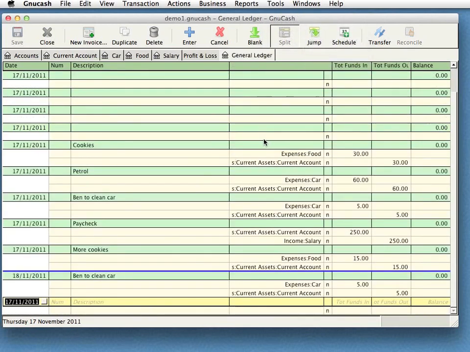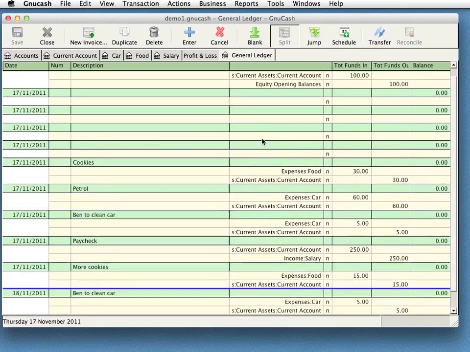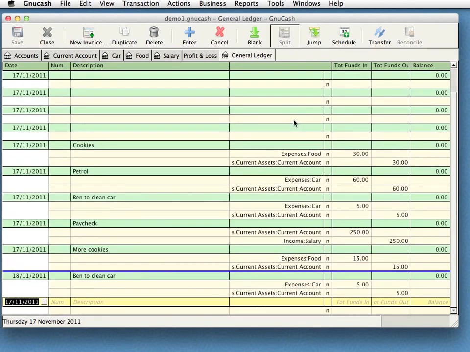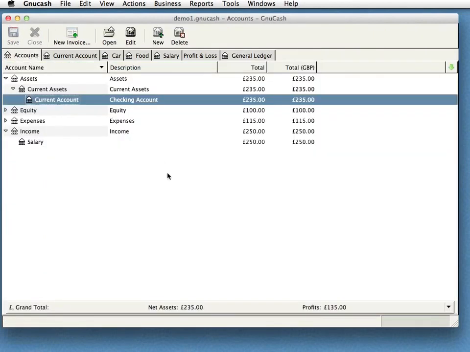You can get a general ledger which shows you all of the transactions, standard split format here so that you can see everything, and so forth. But there's plenty of good stuff in the manual about how to handle all of that, and I just wanted to give you the basics here.